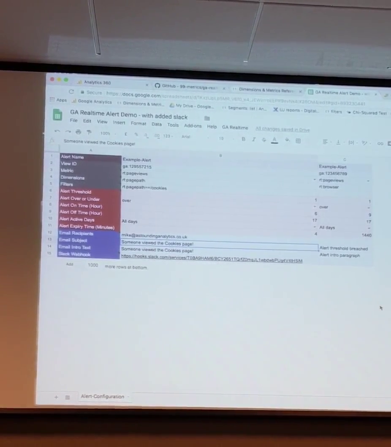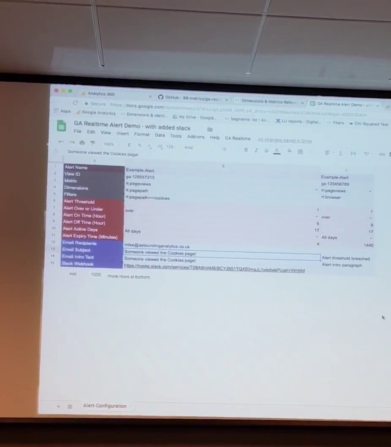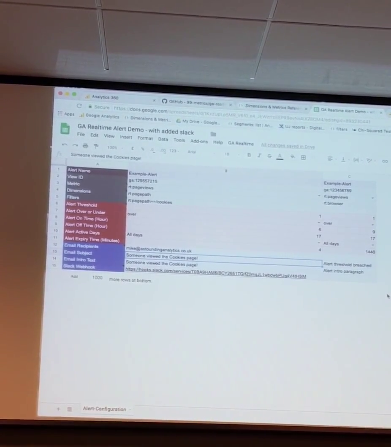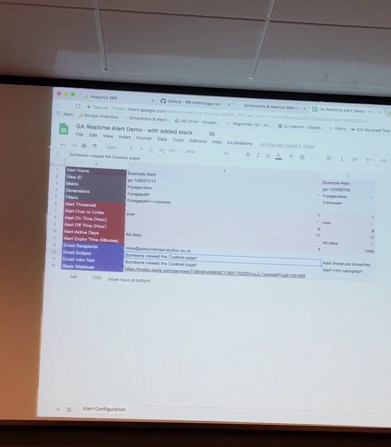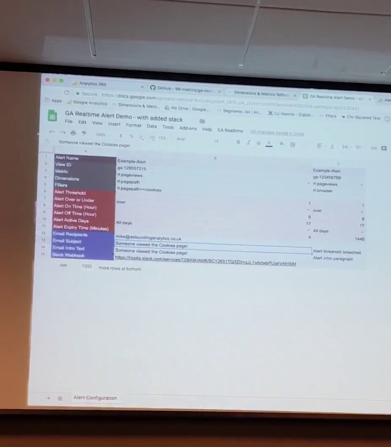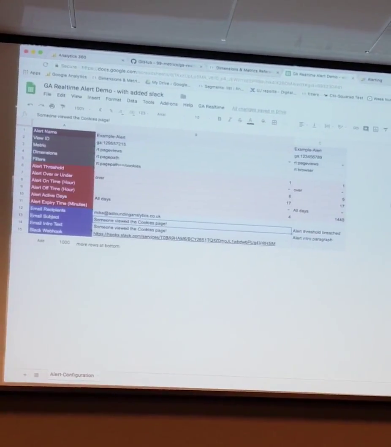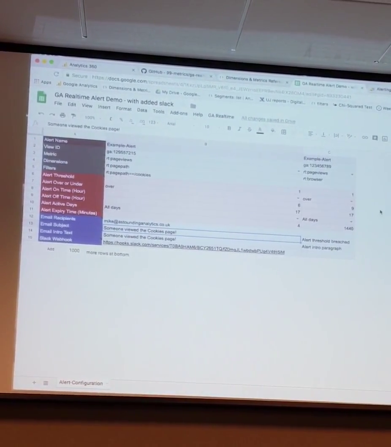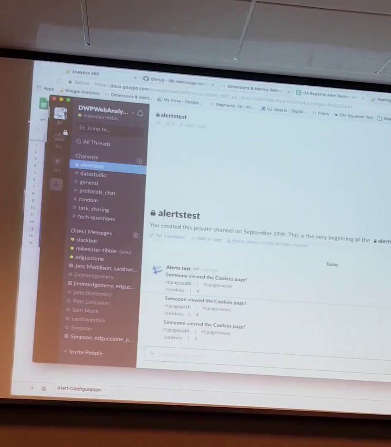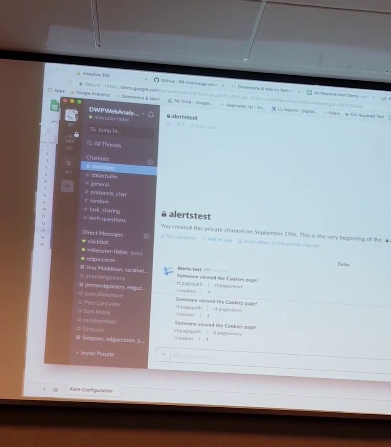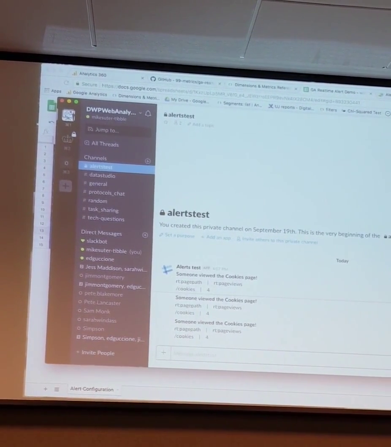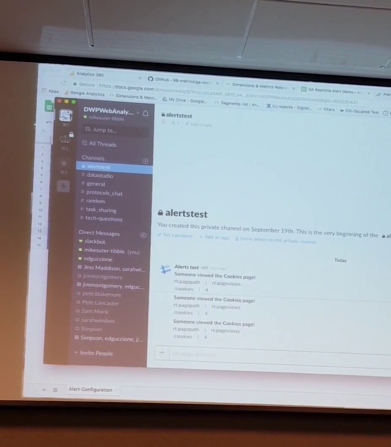Does this look like it might be useful? Yeah. If you use it, let us know. And if you have any problems with it, we keep spotting more bugs every time we try to do something different with it, so if you spot anything, tell us. The threshold to 0. Are you actively on this, or is this future roadmap? Ed's working on that at the moment. That sounds really useful, actually. He's on Slack, so he's probably doing it now. So if there's anything else, just give us feedback.